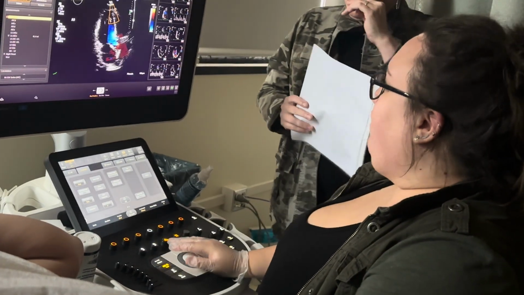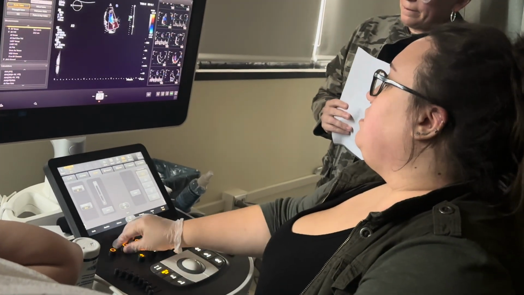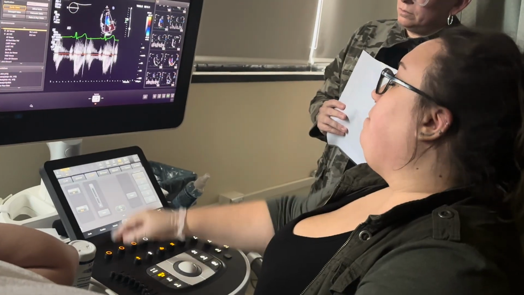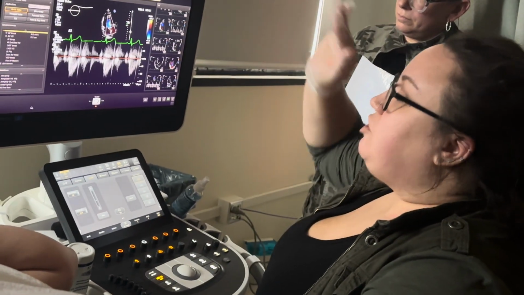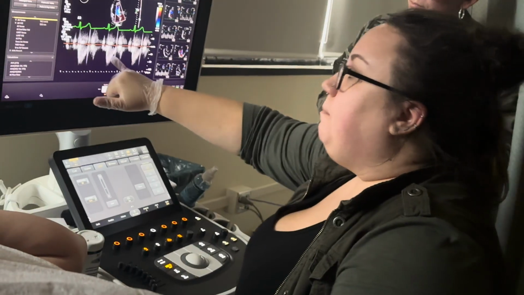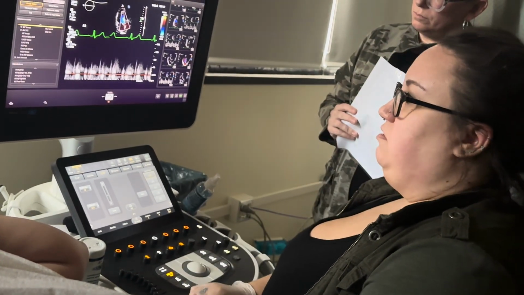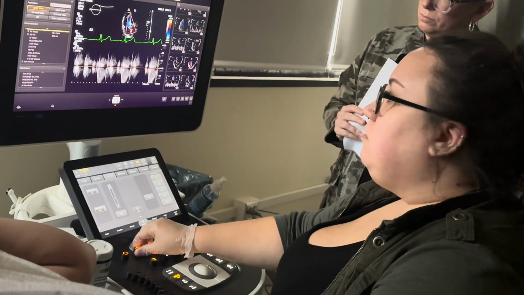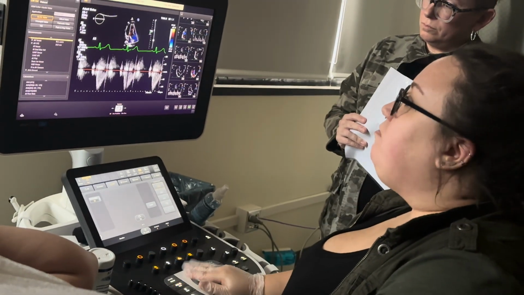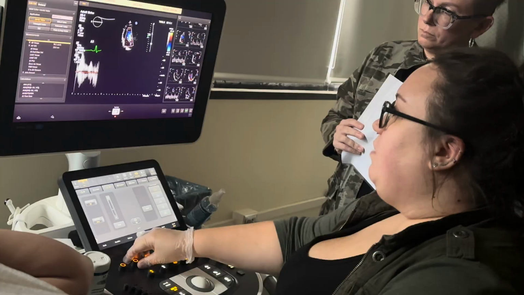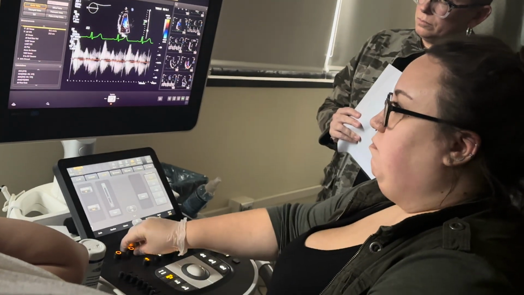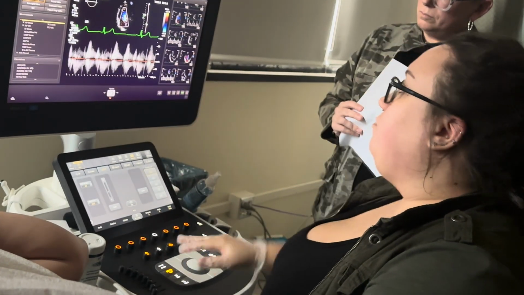All right, over the aortic valve, throw on some more continuous wave. Whichever valve you're looking at, make sure that at the aortic valve, you don't give me this, because then I can't see any of the aortic flow. Make sure it's like this. Same with the mitral valve. Don't give me this. Nope. This is the main thing I'm concerned about.